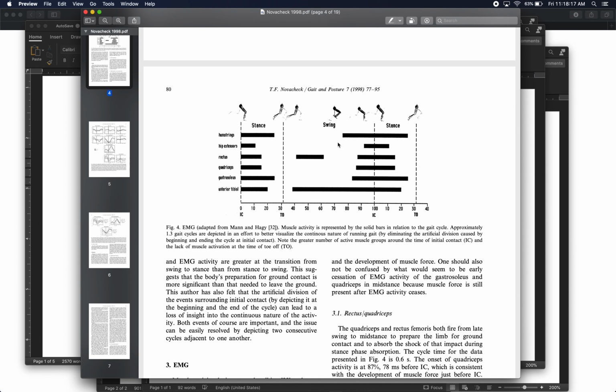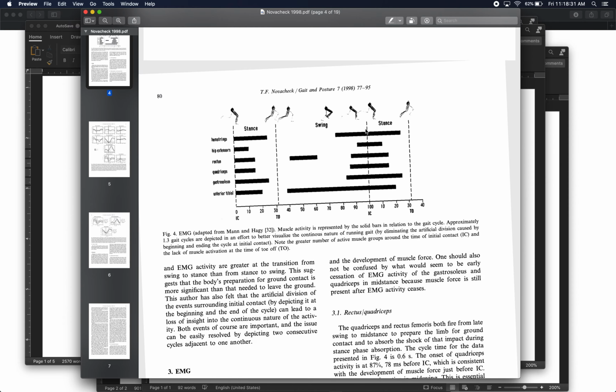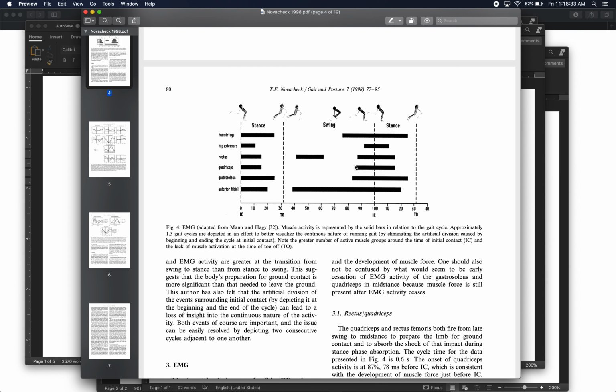And you can see here in the timing of when muscles turn on and off in running that, with a few exceptions, the main extensor muscle groups, the hamstrings of the hip, the gluteus of the hip, the quadriceps of the knee, the gastrosoleus, the plantar flexors of the ankle, they all tend to get activated towards the end of the swing phase and then be active during the heel strike event of the gait cycle.